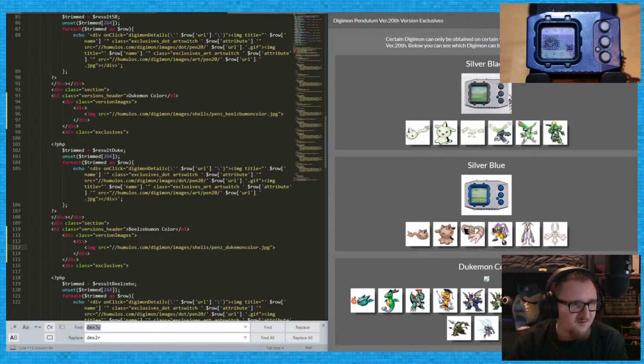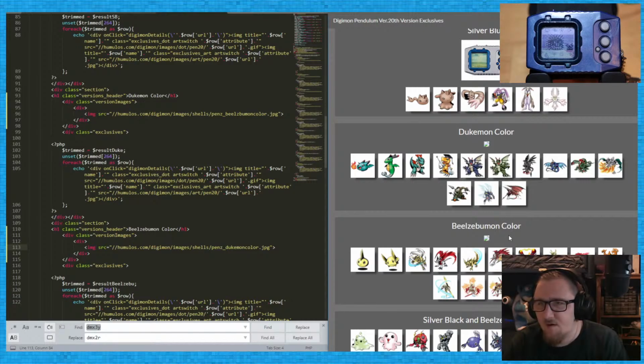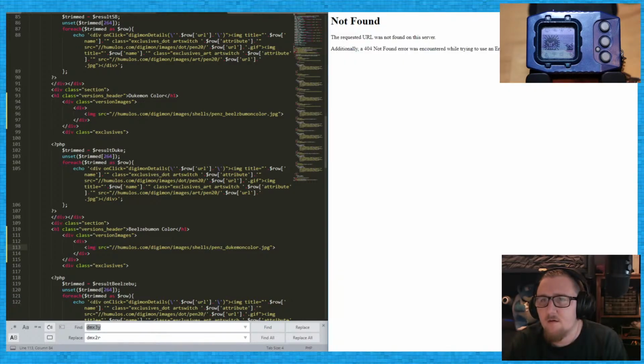And also I need to find out what the image names of these other ones are called, so let's figure that out real quick. Images. Shells. Pen 20. Beelzebumon color, and... shouldn't that be, they're both the same thing then? Why can't I see Digimon color? So yes, this one should be appearing. I don't know why it's not.